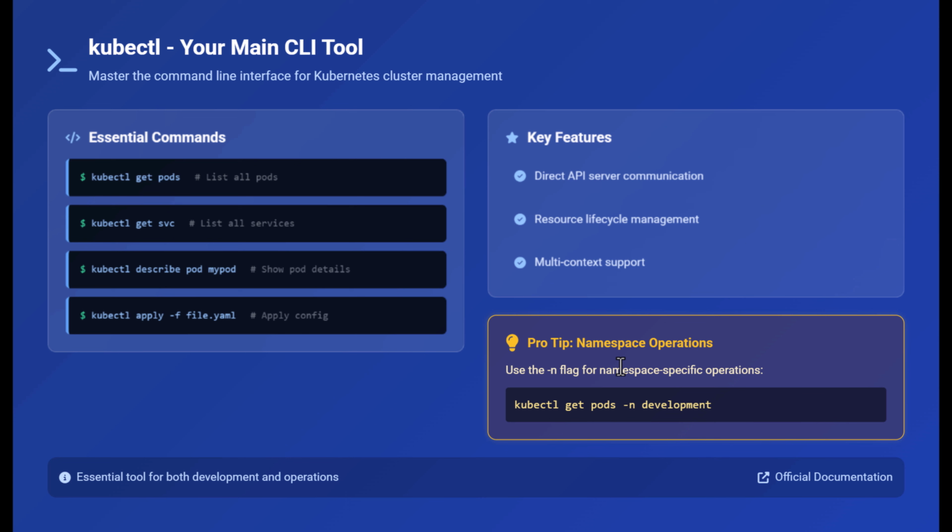You can also use -n to work in a specific namespace using kubectl get pods -n followed by the namespace. In our case, it is the deployment namespace. These are the key features: direct API server communication, resource lifecycle management, and multi-context support.